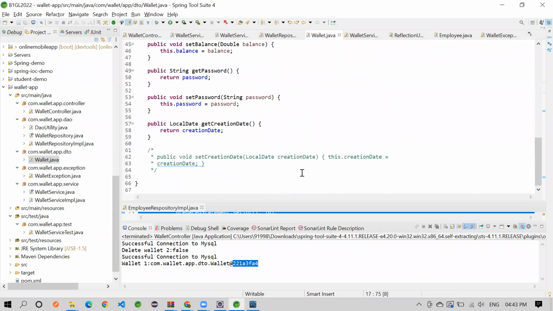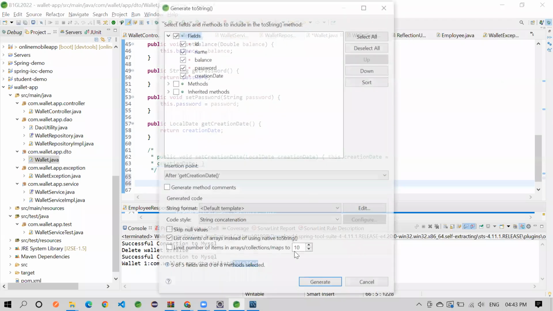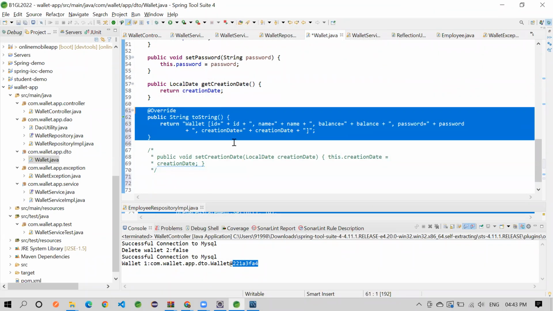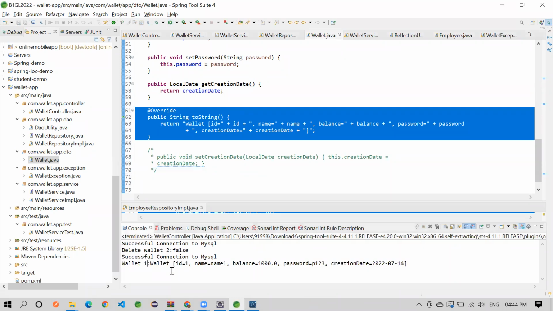Now it is not able to print the state, so let's add that toString method here, because I don't have a method to represent my state in a string format. That's why I'm not getting this output. Let me rerun it again. You can see ID is 1, name is 1. So this is my test data.